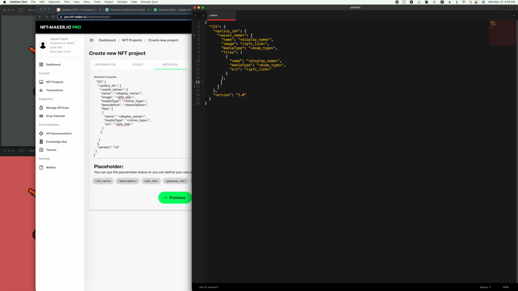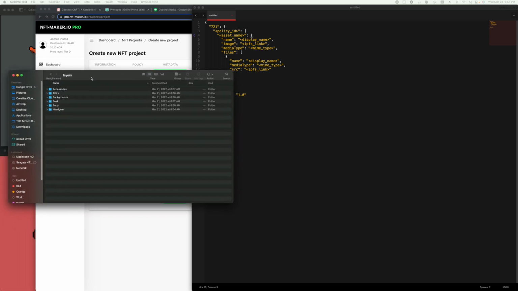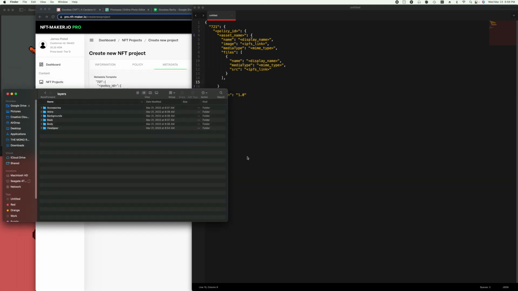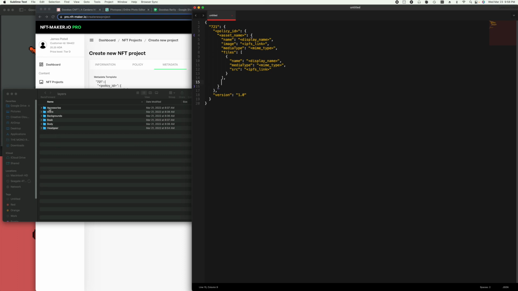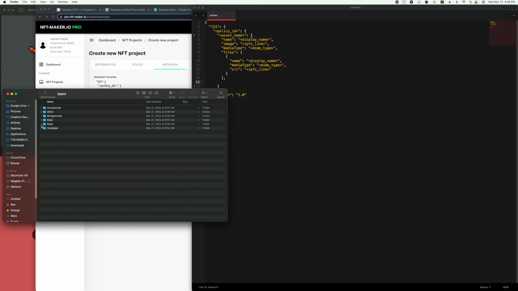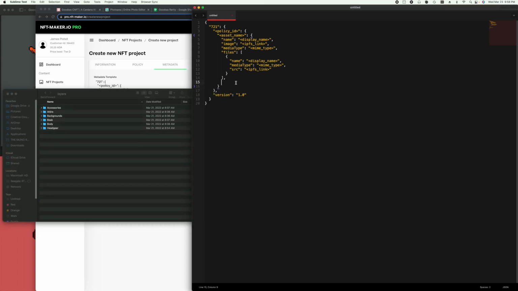I had in my collection a few properties. So I'm looking at my Photoshop layers here: headgear, body, beak, backgrounds, attire, and accessories. Those are all attributes.